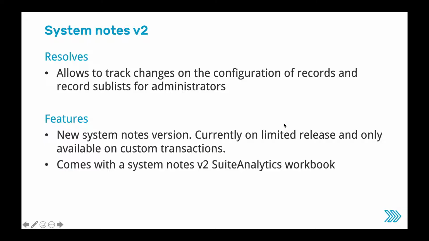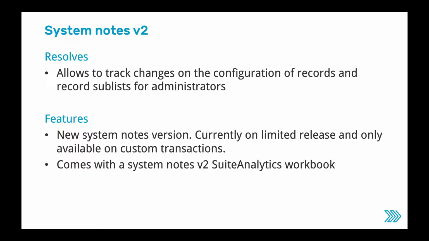The third feature release I want to touch upon is System Notes version 2. Unfortunately, it's not something I can demonstrate right now because it's a limited release and will only be available for the custom transaction types. Unfortunately, it's in none of our release note accounts so far, but just so you know, it's going to be released for the custom transaction type, and it's a new version of System Notes.